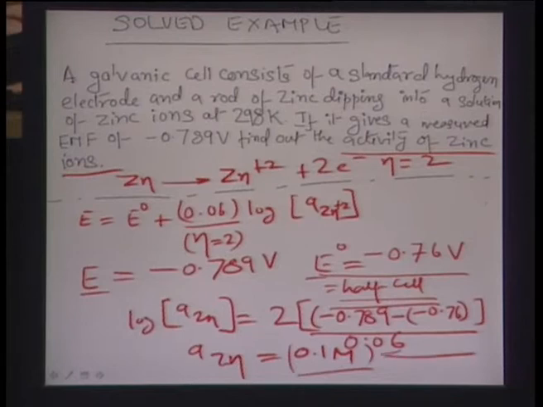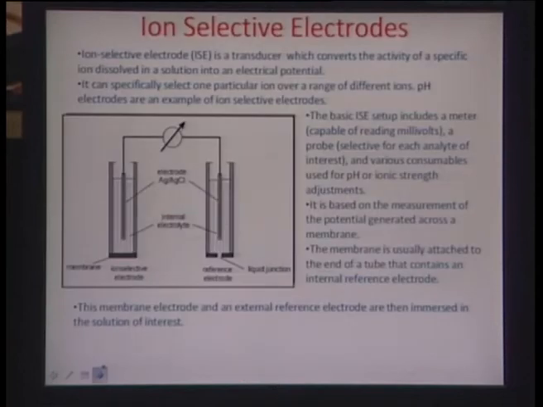It may happen the concentration of the zinc ions is a little more, but due to the shielding effect the activity may be a little less. Okay. So, now let us look at what these ion selective electrodes are or what they do. We are very often faced with the problem of detection where there are more than one competing ions in a particular solution, okay. And in that case we want to find out a particular ion in an analyte of interest.